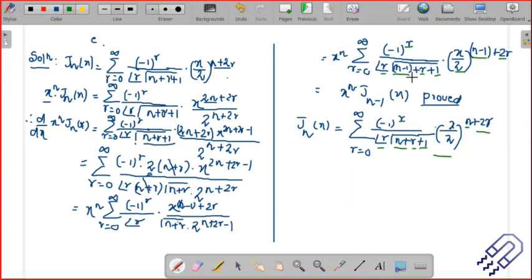So when you solve this recurrence relation, you should be very careful that you remember the correct form of J n x and write down your final equation in whichever form is demanded by the question. So that's the first recurrence relation. We need to remember these recurrence relations as well. That's the tragedy of this particular topic. But if you know the main form and practice it once or twice, and have a look at it every now and then, you will basically remember it. It's not very difficult. Okay, so this is the first recurrence relation.